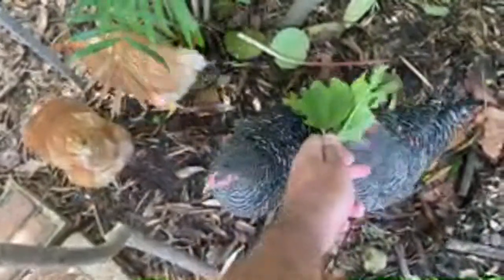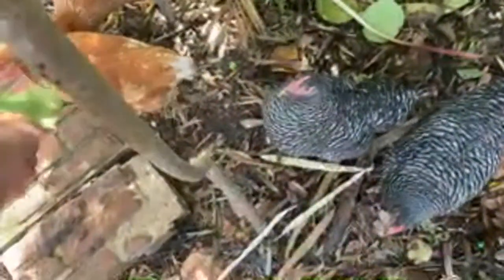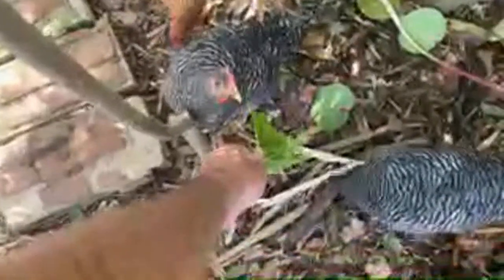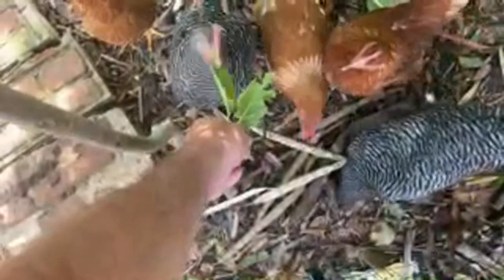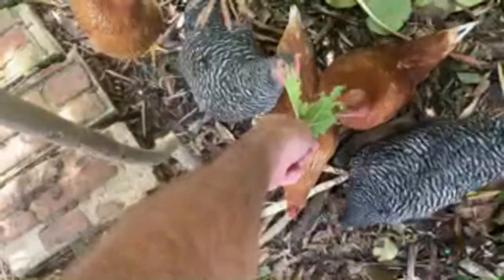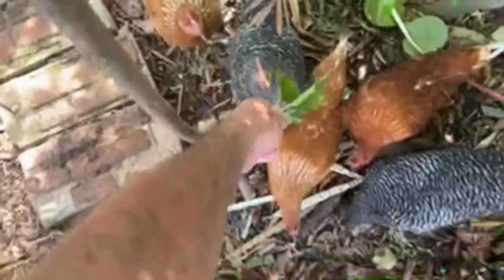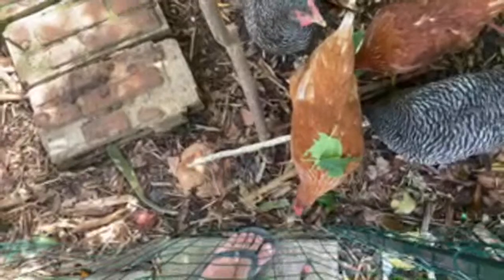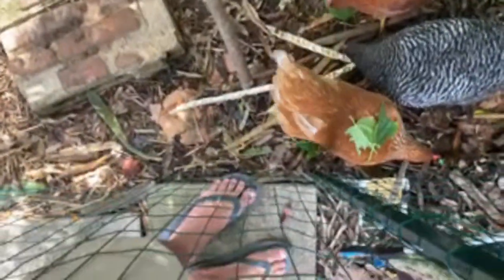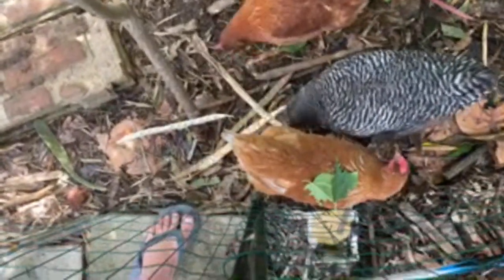And that's Ponzi. That's our top hen. You always have a top hen. You can tell the others just kind of stick around the perimeter. That's why you have to make sure we give some to those birds. But yeah, the other hen comes over. They know to mind their manners. There's definite pecking order. And this is 1 and 2. Yeah, once I put them down there, they'll peck at them, but it won't be as much. There you go. A chicken with a mulberry coat on. Only on Eat Your Backyard.